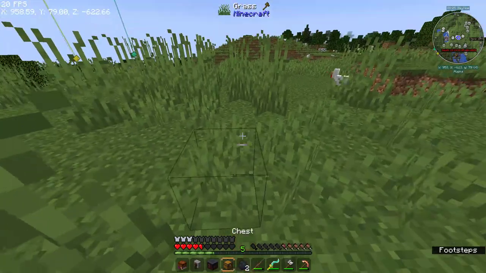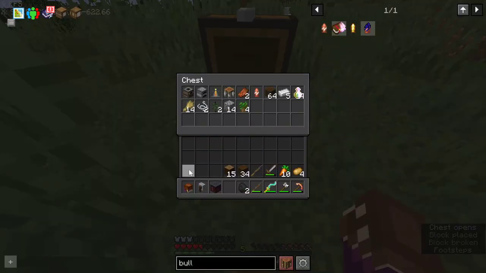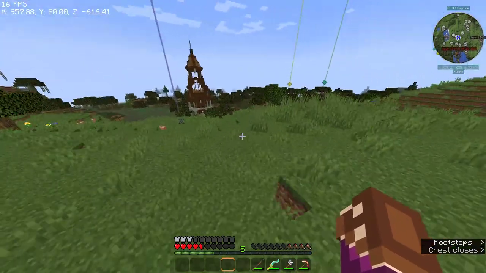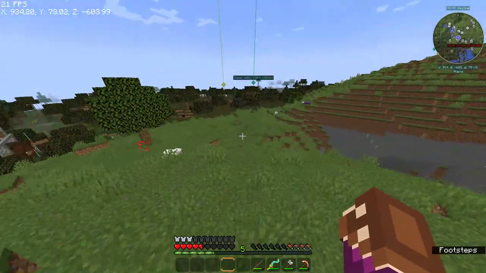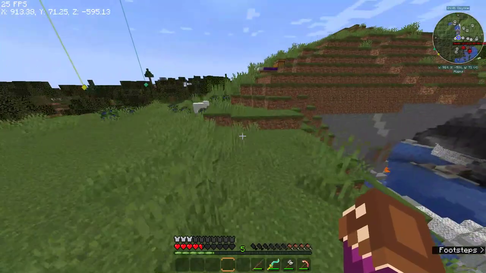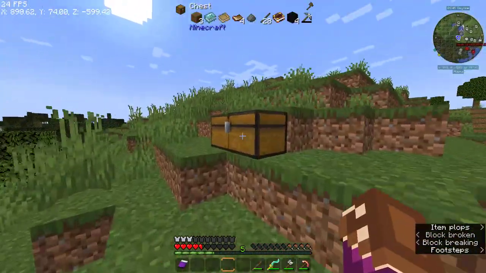I have a single chest on me. Put all this stuff in it. Except for that stuff. And then my bed and the other stuff is there. And we can actually get into the quests.